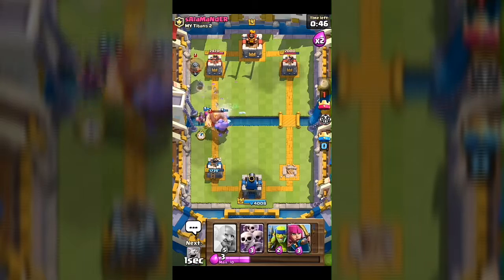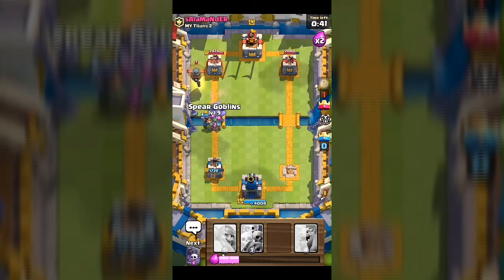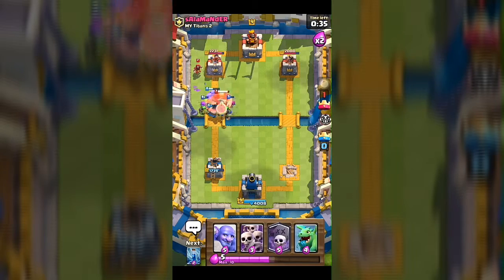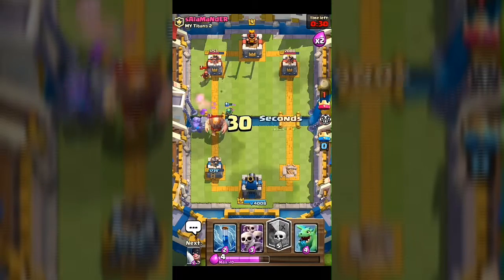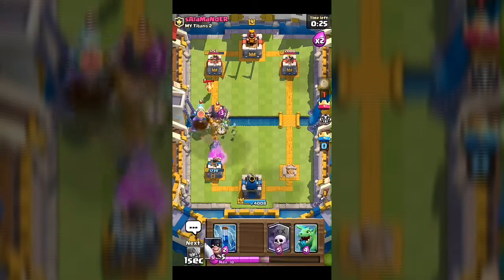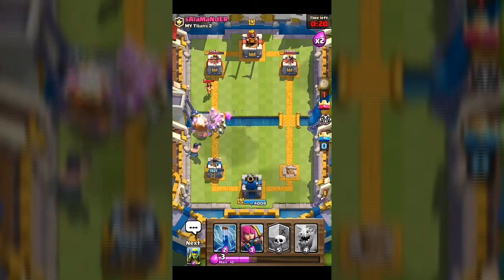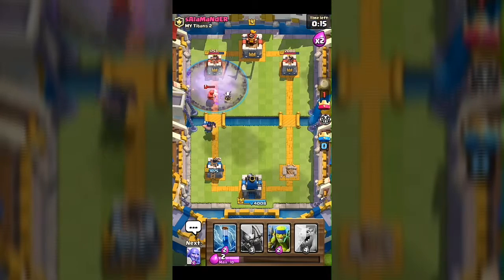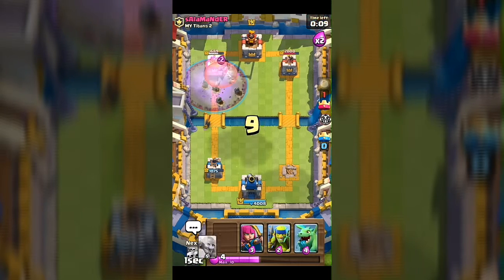I'm gonna put an Executioner from here. We're having another batch of archers coming in, as well as spear goblins. Another bowler. Wow, I can't believe it. Do you guys think so? Our push is being shut down. That is so strange. Another graveyard spell coming in. I think that should just kill him. There we go. I'm just gonna give a quick zap on that.